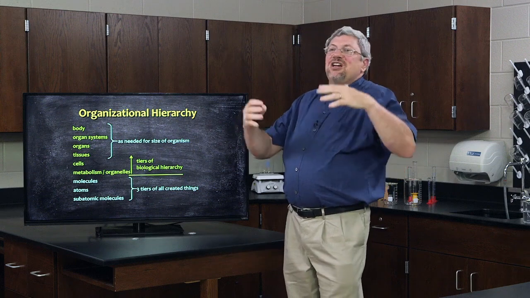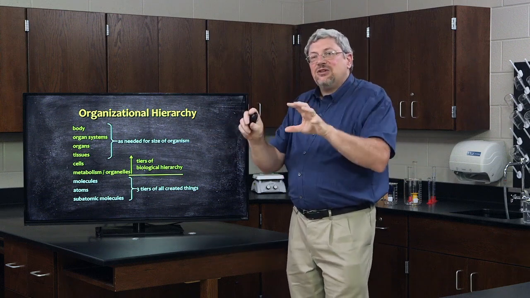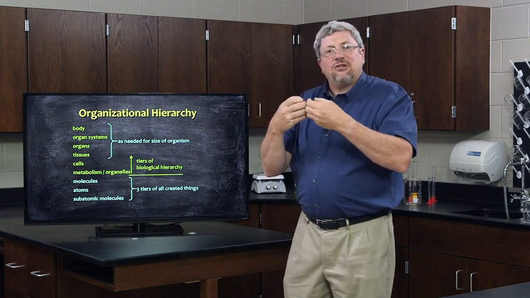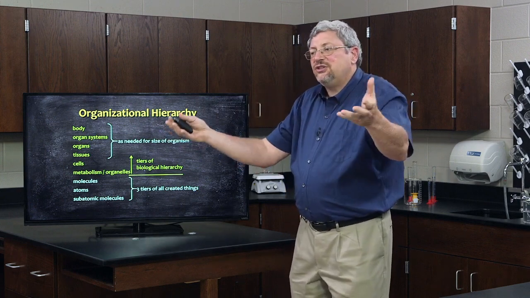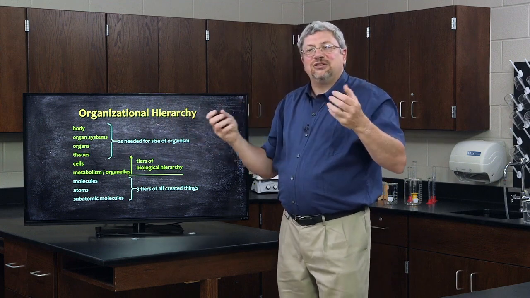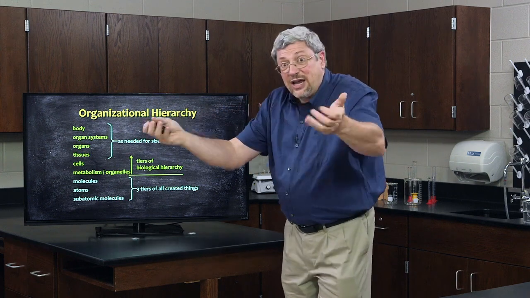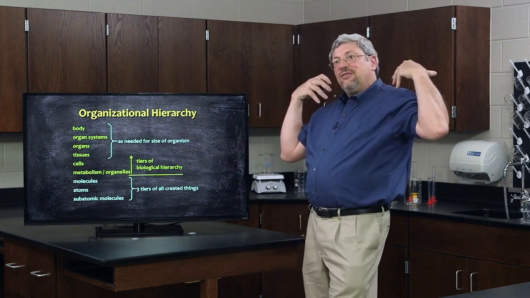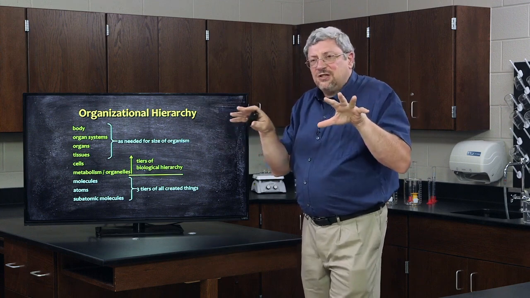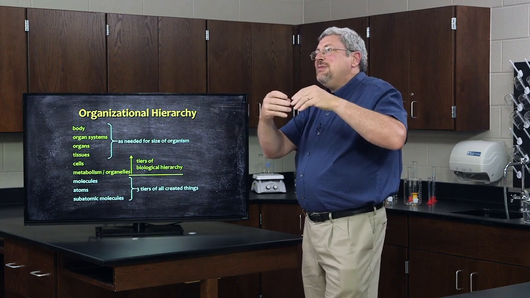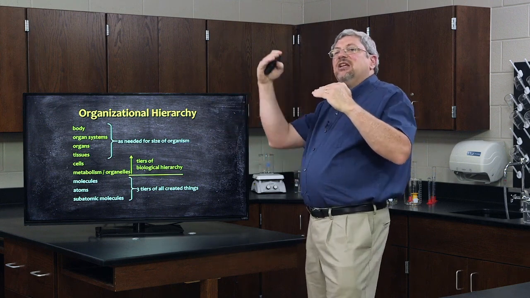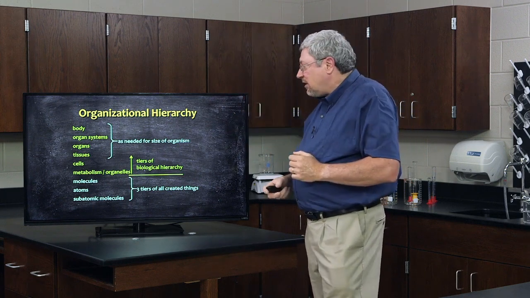But if you've got maybe 100 cells, you might want to add another level of organization so that you can spread out food to all the cells, so that you can spread out oxygen or carbon dioxide to all of the cells, or you can collect waste from all of the cells to get rid of it from the organism. In order to be most efficient about meeting the needs of all of the cells, you might need to put in additional tiers of hierarchy.